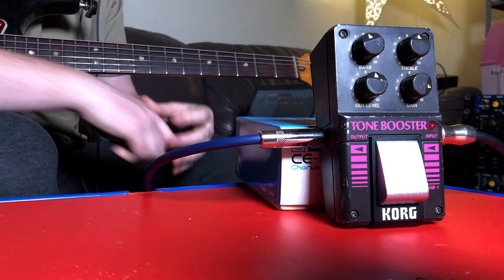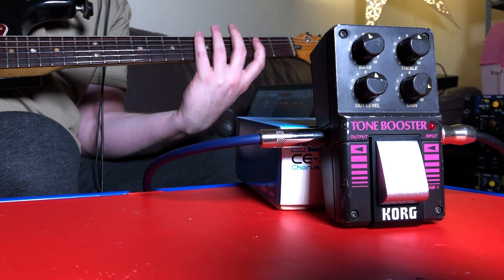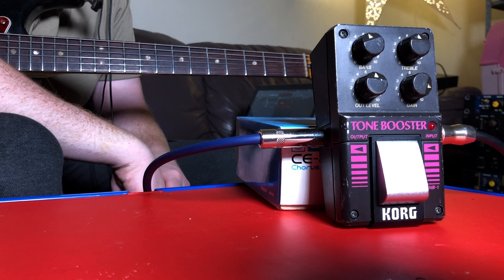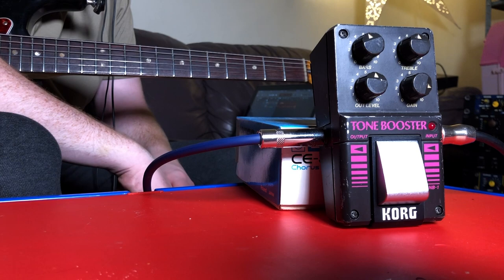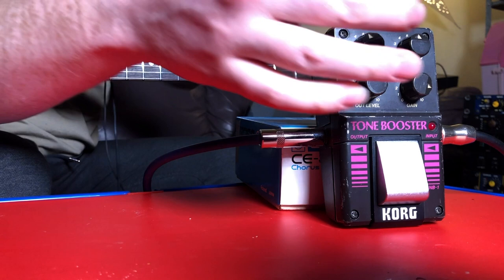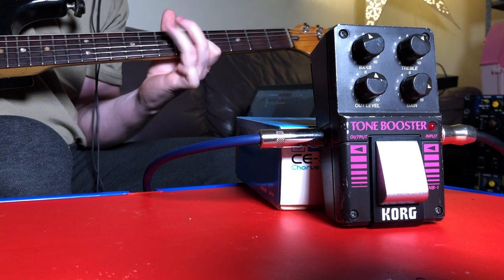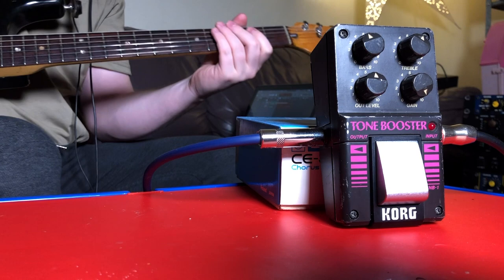And all the clipping is happening from that TL-072, which is really cool. It's a simple design, but, I don't know, to me, it sounds more like what's actually happening when you clip a triode. And in this way, it's sort of like a tweed in a box too, the way it gets like, hairy. Now, if we turn the gain all the way up, we are in straight-up fuzz destruction territory.